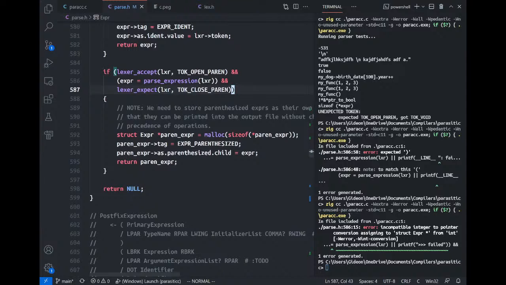I think what's happening is we're attempting to parse an expression, and a type is not an expression. Unexpected token, expected an open parenthesis, got token void.